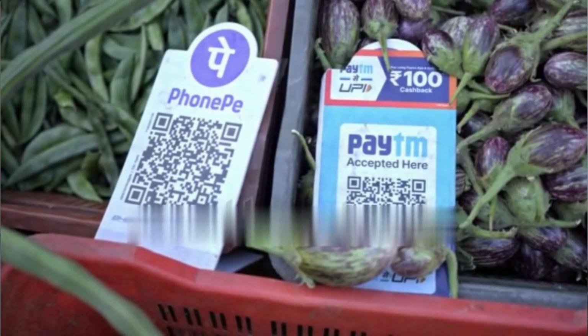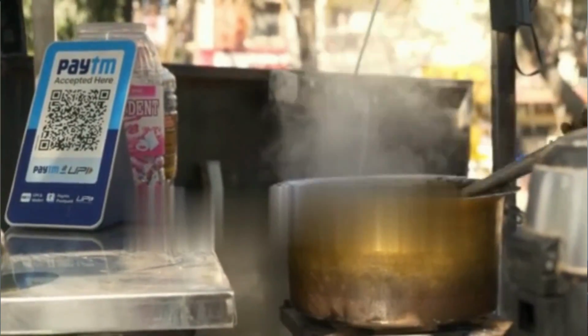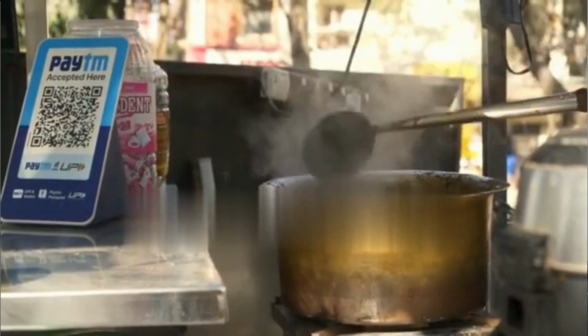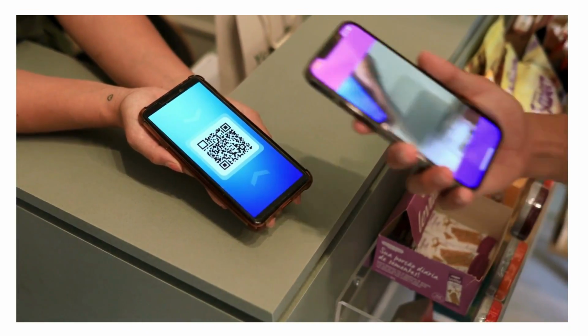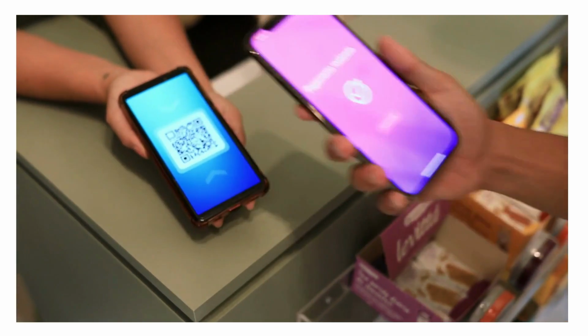Let's take an instance of a small or medium-sized merchant who is making maybe 50 or 75 UPI transactions in a day. Payment apps like Paytm or PhonePe utilize this data to offer some small working capital loans to these small merchants, which otherwise for them to get would be very difficult. The lack of reliable data makes it very risky for any bank to lend any kind of money to this small or medium-sized merchant, which is the gap all these payment apps are trying to fill.